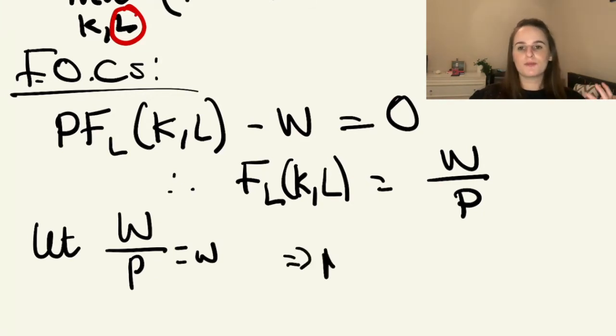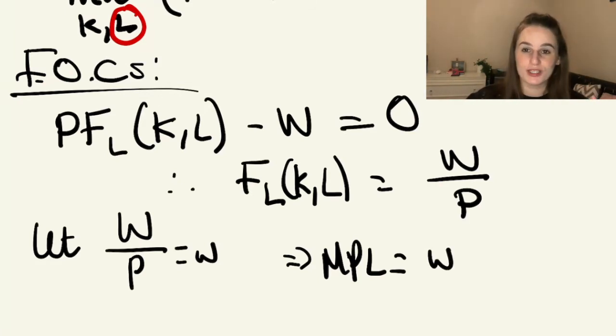Now, this F subscript L, K of L, what does it really mean? What are we doing? Well, what does that mean? It means we're differentiating our output with respect to labour. And we've got a term for that in economics, which you've probably already heard, and it's called the marginal product of labour.